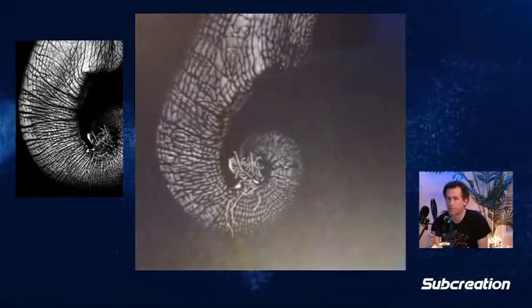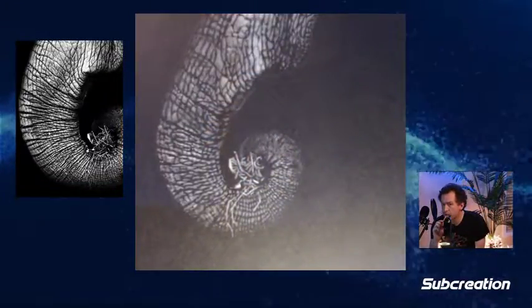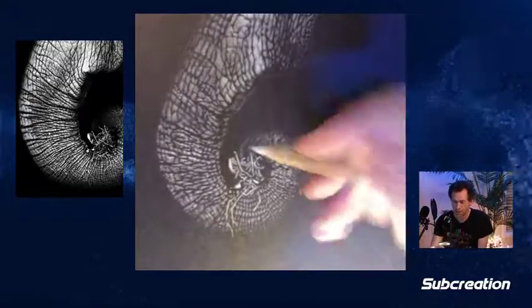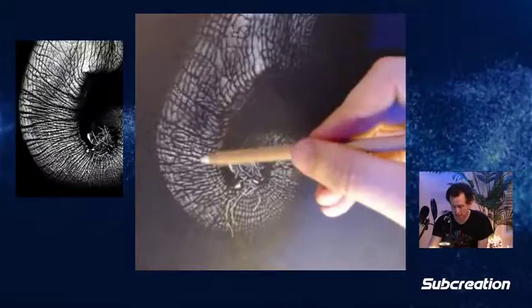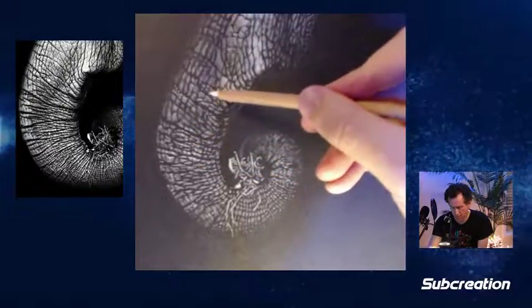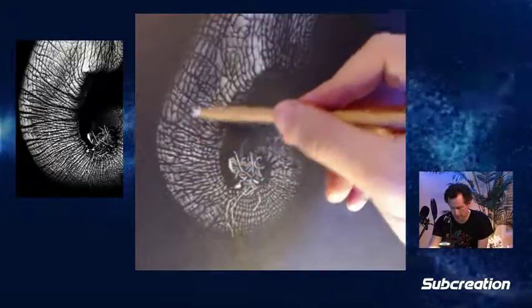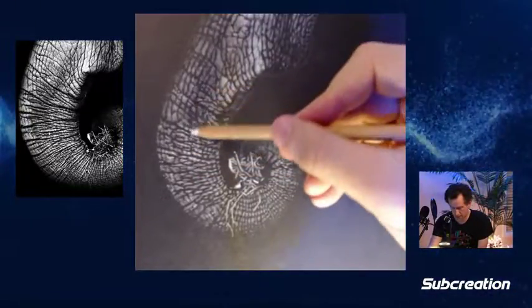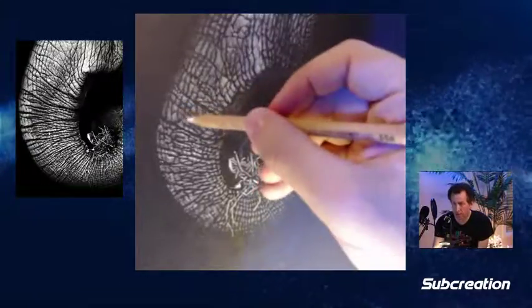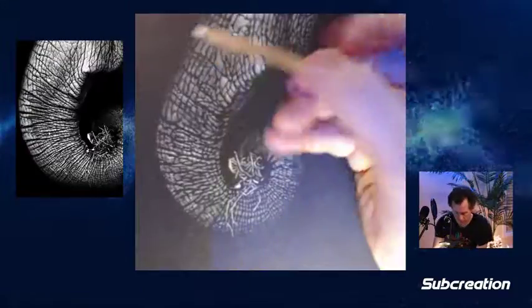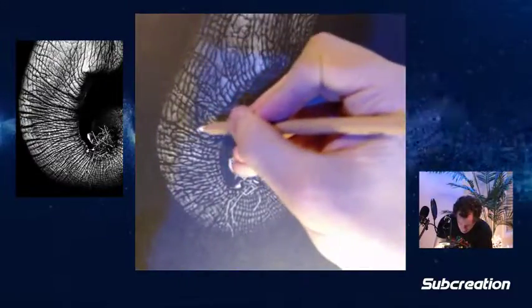So I need to kind of think a bit about the form here. So in here is kind of a highlight that is spread over all of these wrinkles. There's like a highlight coming up through here, almost connects into there. So I should do that, and then there's a second one, a very strong one coming across there. So I guess that's what I need to do. So let's get that.